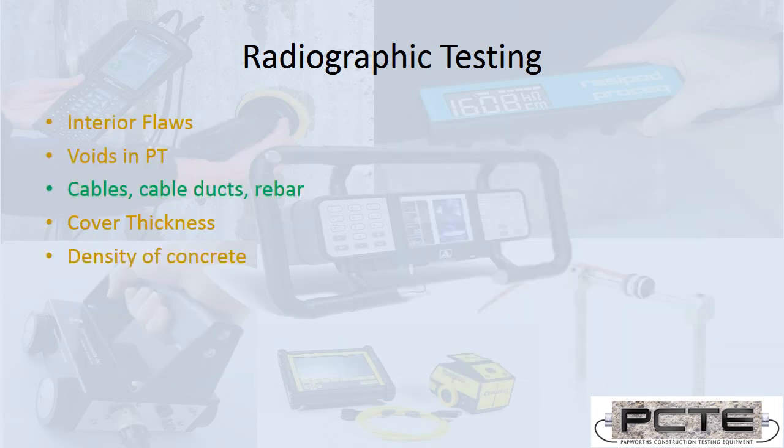So it's very useful for finding the steel, again, and then it's going to come down to operator skill in locating other tools. Cover thickness and density of concrete I want to call out specifically because both of these would require relating the speed of the X-ray transmission to the results. So this is a little more difficult. This is, again, a skill task. It's not one you would send out with a normal X-ray company.